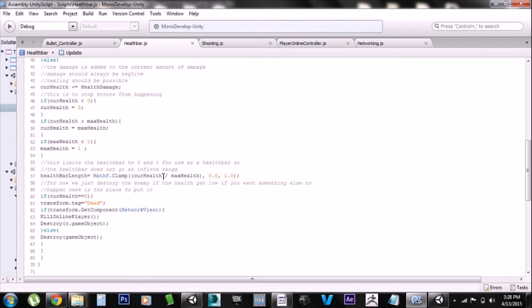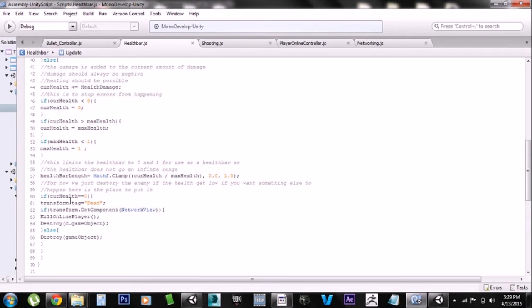Now, we need to clamp it just in case we have a health bar of like 1,000,000. We don't want it to go all the way across the screen, and this is why we clamp it between 1 and 0. So if you had a health bar that was like 2,000,000 and you had current health that was like 50, this will do all the math right here for you, so you don't have to figure it out or nothing like that. And then it just clamps it between 1 and 0 and gives you the number.